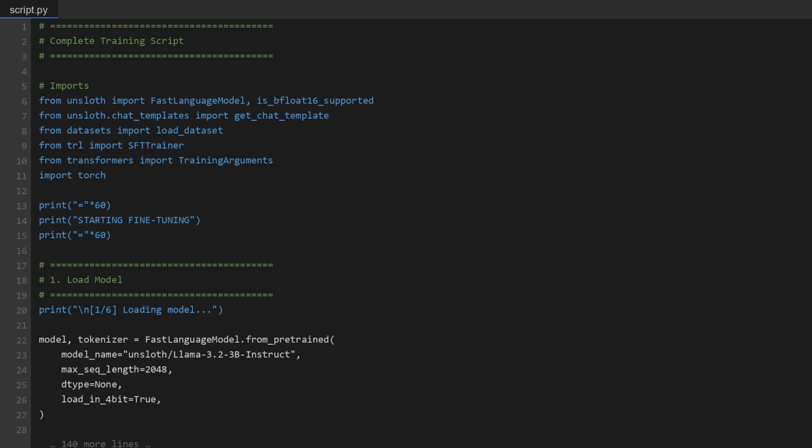The script then prepares the training and validation datasets, loading them from JSON files and applying a chat template to format the input correctly. It outputs the number of training and validation examples, ensuring your data is ready for training. After configuring training parameters with training arguments, the script creates an SFT trainer instance, which encapsulates the model, tokenizer, and datasets for training. Finally, it checks GPU properties and starts the training process, monitoring the loss to ensure it decreases over time. Once training is complete, it provides metrics like training time and final loss, confirming the training's success.